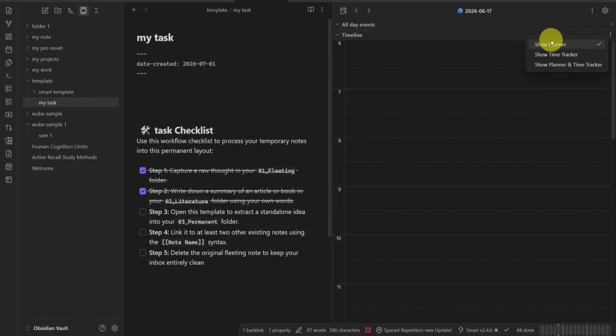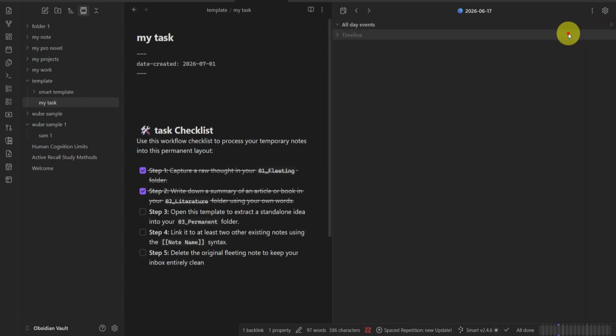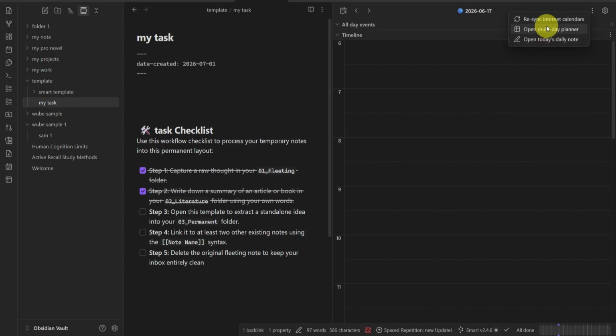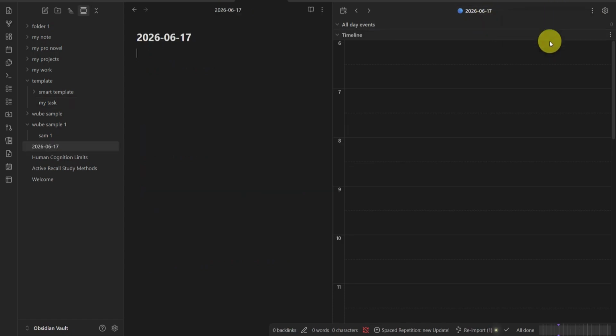Once your plan is created, open the Day Planner view to see your schedule displayed in an organized format. As you work throughout the day, you can follow the schedule and make adjustments whenever priorities change. Many users also combine time blocking with task management systems, allowing tasks and schedules to work together inside the same vault. Over time, this can help improve focus, reduce distractions, and make daily planning more effective. In most situations, this is all you need to do.